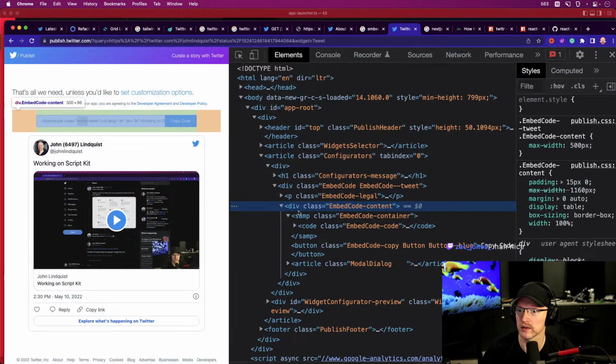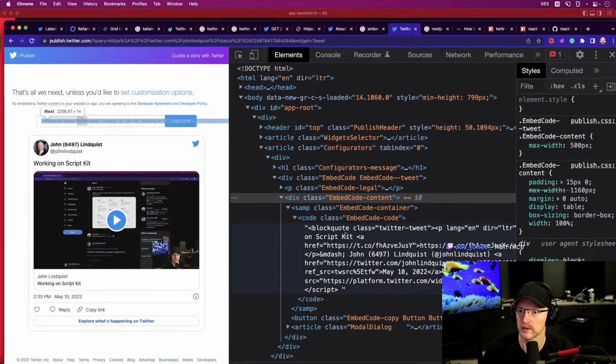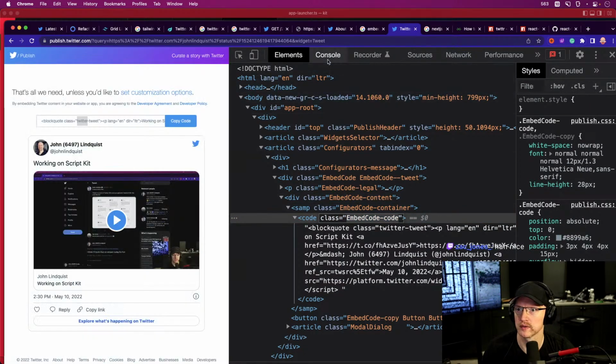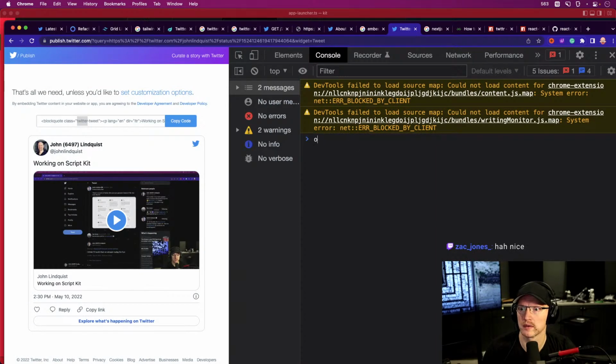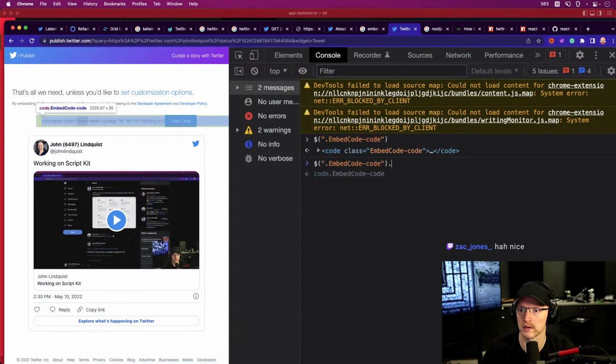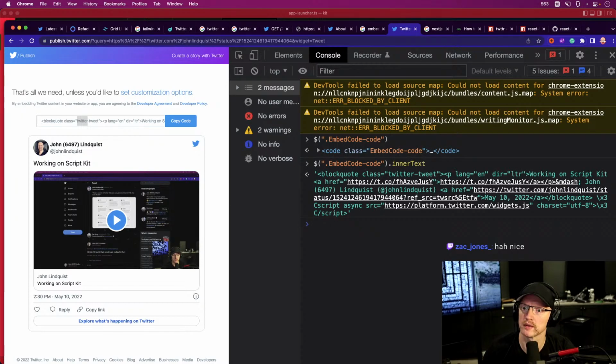Embed content samp code. So embed code dash code. Is that an ID or is that a class? It's a class. Inner text, inner HTML. And there it is. Okay.